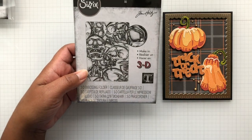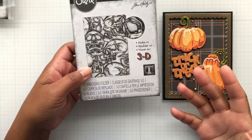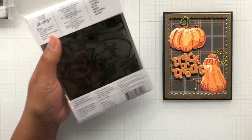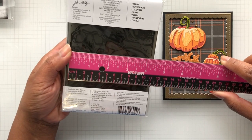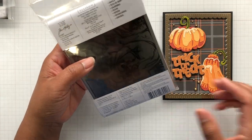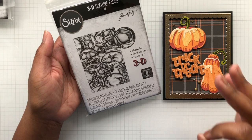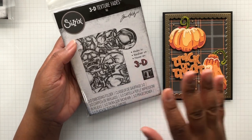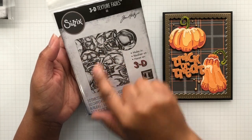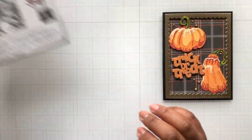Lastly I got the 3D embossing folder. The only thing I don't like is the size — I wish it was bigger. I've been loving my oversized Spellbinders embossing folders. This one is about four by six, listed as A6 — his folders tend to be like this. I wish he'd gone at least five by seven. If you don't like small embossing folders this one may not be for you, but the skeleton face with all the different effects and color changes was really really nice, so I had to get this one — skulls.